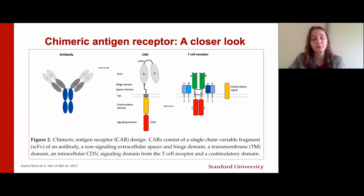So let's take a little bit of a closer look at what that location device is, or this chimeric antigen receptor that allows the T cells to find the myeloma cells more efficiently. It basically takes advantage of the T cell receptor itself, which has a signaling domain and a co-stimulatory domain that allows activation. But it introduces into the receptor a piece of an antibody. And antibodies are very good at binding to surface molecules on the cells. And so basically we're taking the best of both worlds, the antibodies being able to bind and the T cell receptor being able to activate the cell, and combine it into one chimeric antigen receptor that is then very efficient at binding to the antigen on the surface of the cell and destroying the cell in the second step.